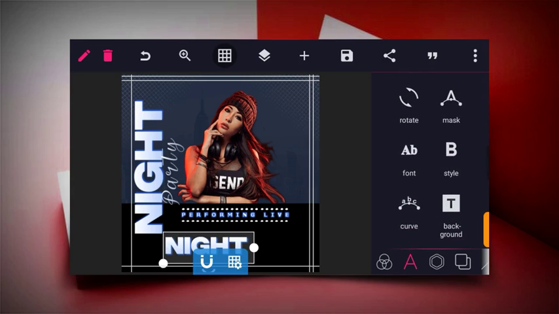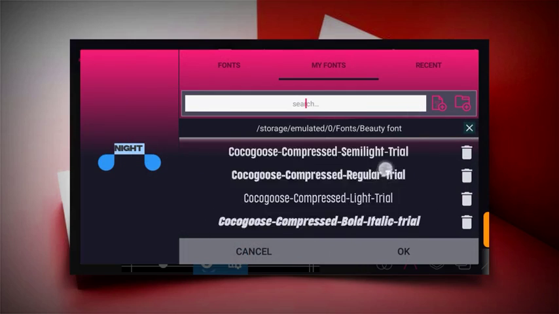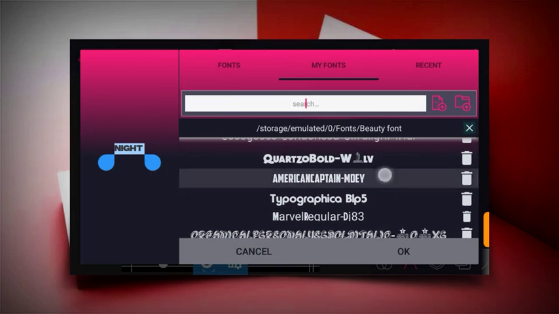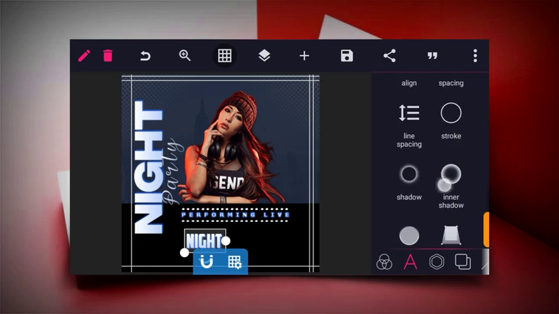So I'll change the fonts. I'll change this font to another font. And then disable the shadow.